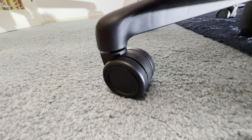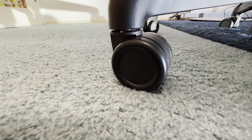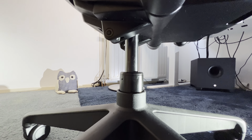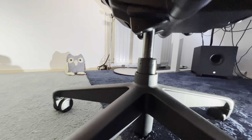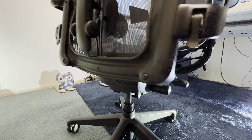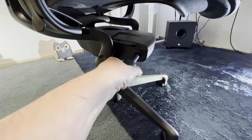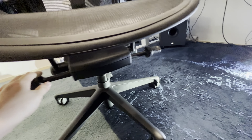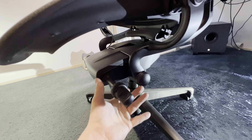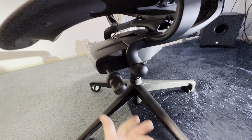These are the hard floor casters — they also work on carpet. These are the optional more premium wheels. This is a recent chair with the black damper, and this is the construction. This is just the tension for the tilting. And here you can set a lock for how far you can tilt back or stay straight. You also have the forward tilt and lock.